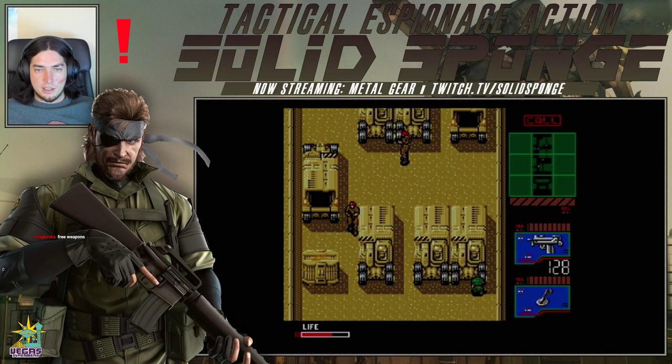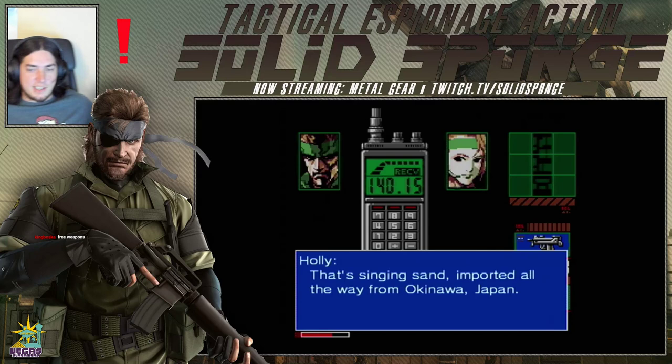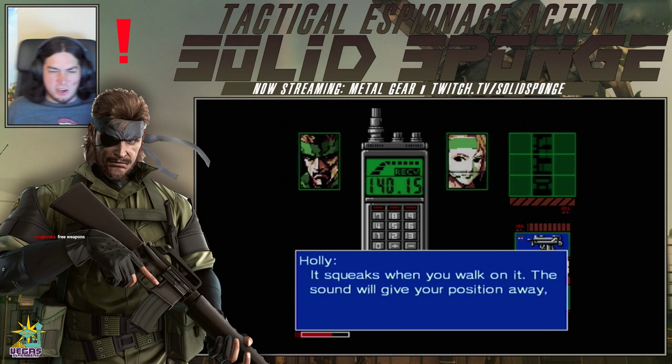What? Who are you? Holly. That's Singing Sand. Imported all the way from Okinawa, Japan. It squeaks when you walk on it. The sound will give your position away, so be careful.